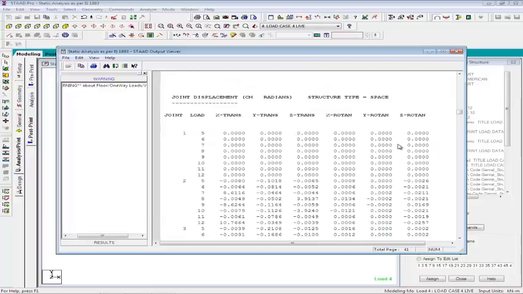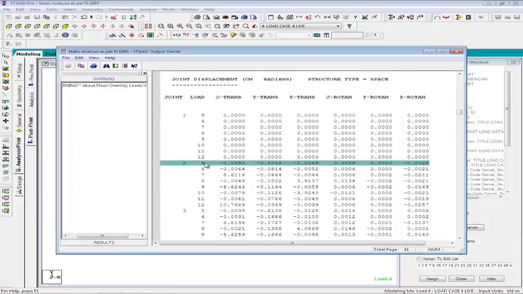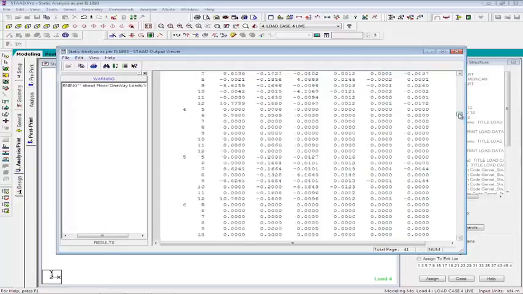Moving down to the STAAD output, the joint displacement values for the load cases ranging from 5 to 12 have been printed for the joints. The translation in XYZ direction and rotation in XYZ direction have been printed by STAAD.Pro. Since we used the load list option command, STAAD.Pro has printed only the results for the load combinations 5 to 12 as specified in the load list command. The joint displacement for all the joints in the structure has been printed.